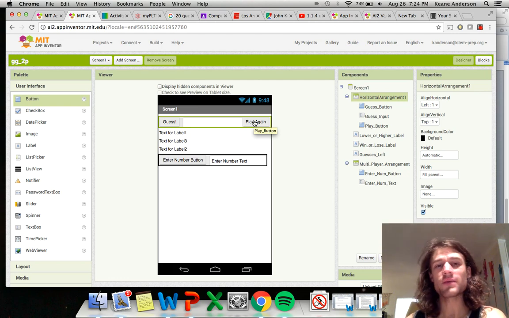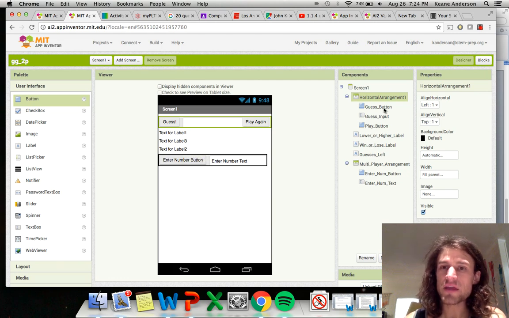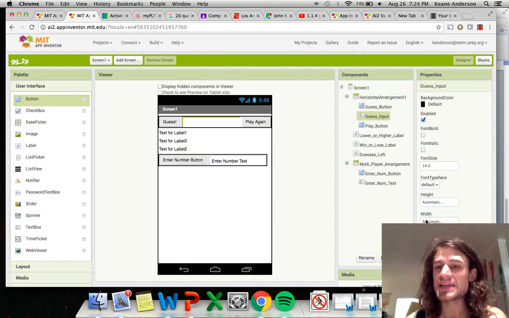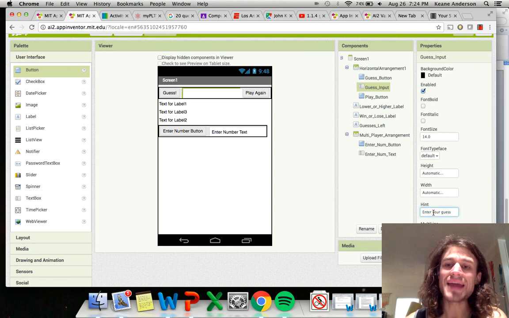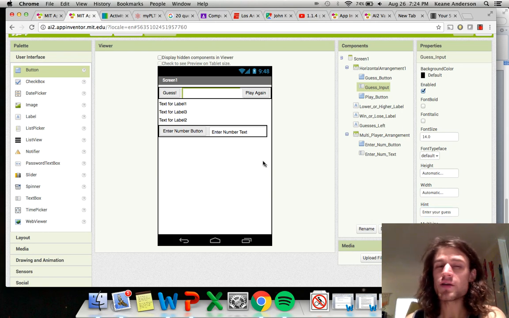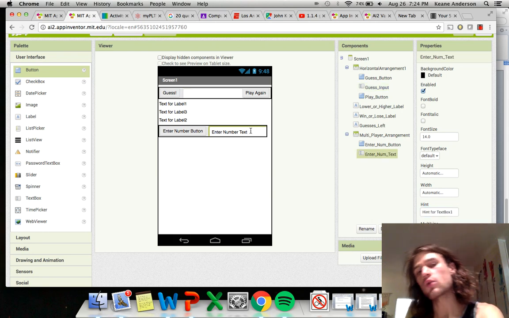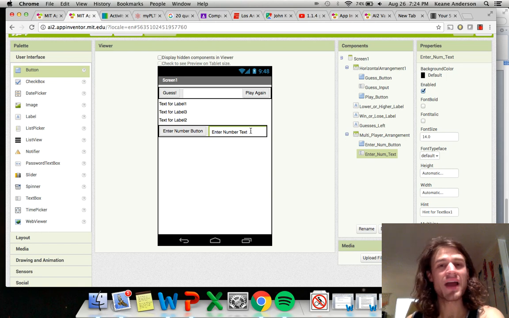All right. So what are we gonna do with all of these? The only advice I really have for you is when you do the text inputs, I think it's better to enter a guess rather than enter a hint rather than a text. Because if you enter a text, then it has to be erased. It's kind of annoying that your user has to erase it.